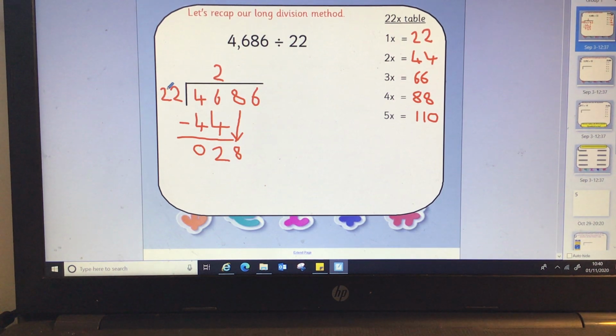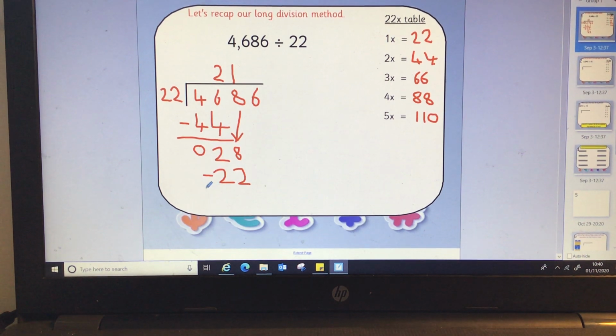How many 22s can we get into 28? Well, as close as we can get without going past it is one lot, isn't it? So we stick the one lot up here. We drop our 22 down underneath. And we subtract. Draw the line underneath. 8 subtract 2 leaves us with 6. 2 subtract 2 leaves us with 0. Our last number in our sum here, 6, takes that elevator all the way down.